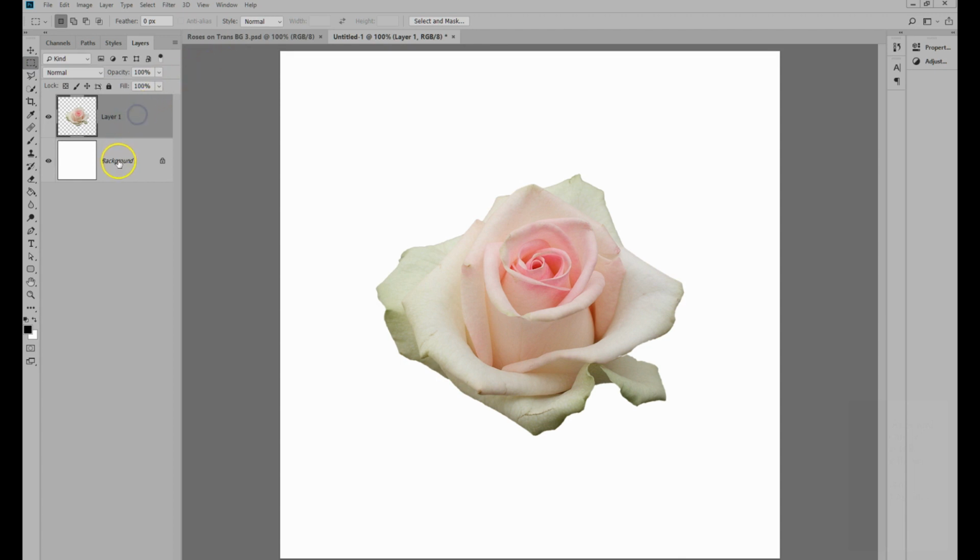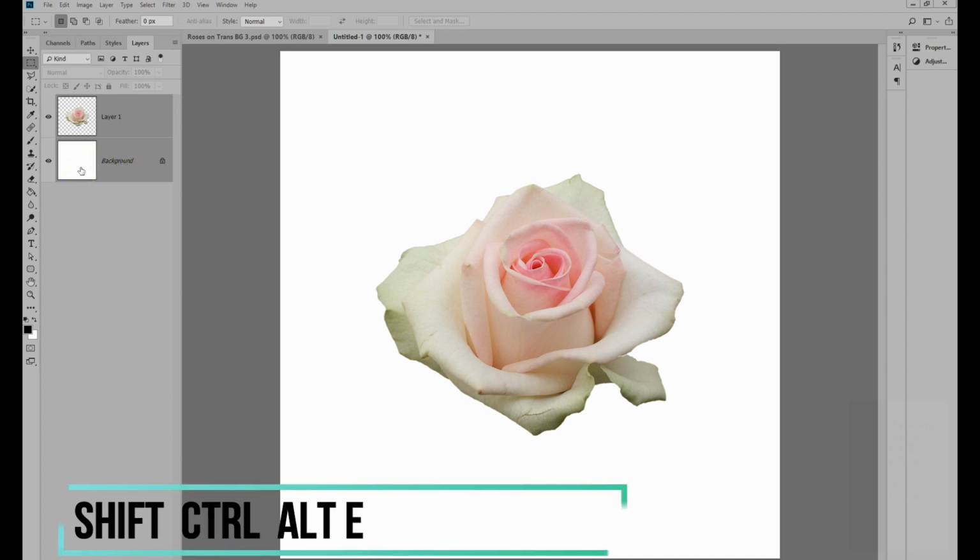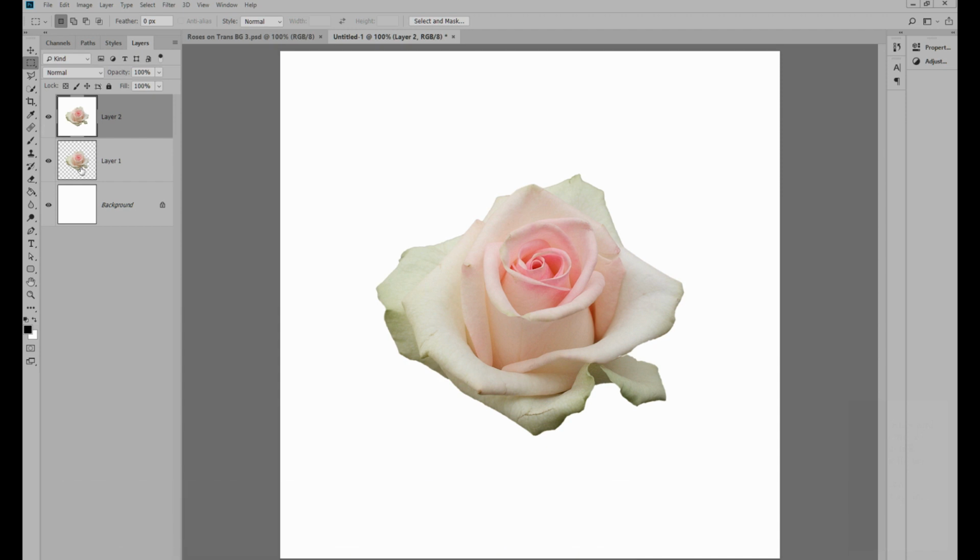Select the rose and background layers and press Shift, Ctrl, Alt, E to gather all visible layers into one separate layer.